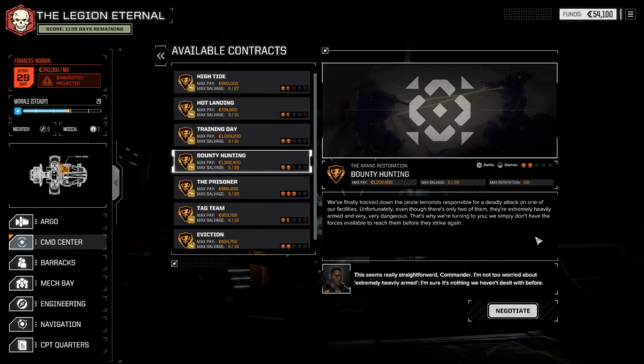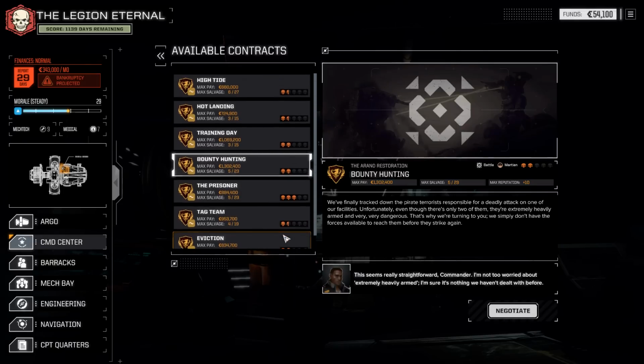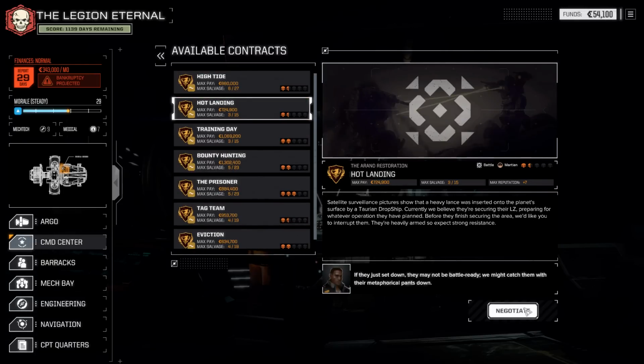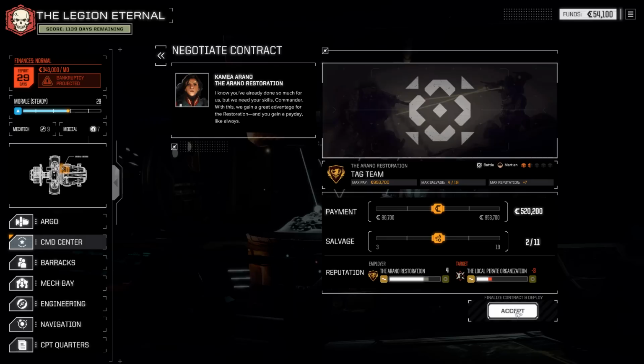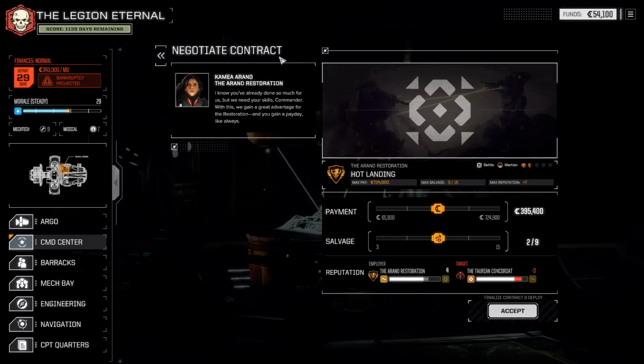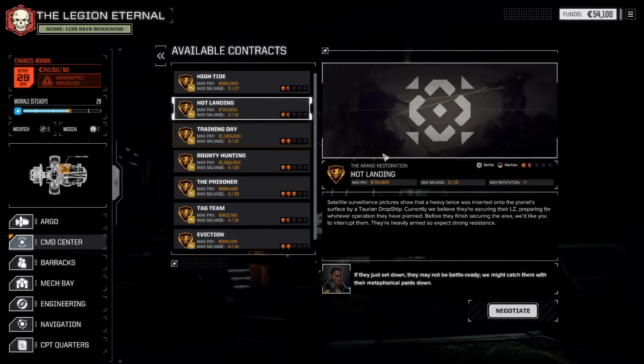We finally tracked down the pirate terrorists responsible for a deadly attack on one of our facilities. Unfortunately, even though there's only 2 of them, they're extremely heavily armed and very, very dangerous. We might want to wait on this. Let's do the easier missions first. Let's do the skull and a halves. So, Hot Landing. This has a nice high pay for its difficulty level. Oh, so does this. Is this against the pirates? This one's against the Taurians? Yeah, okay. I like this.